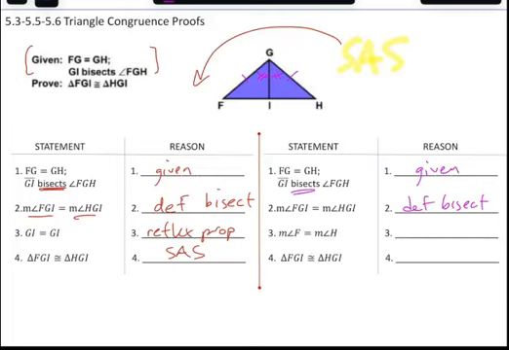All right, so same first two steps. But here, instead of saying that GI is equal to itself, this proof states that angle F and angle H are equal to each other. Well, what kind of a triangle do we know FGH is? If we look at it not as two separate triangles, but one whole triangle. It's what? So careful, the angles may, so if you're looking at this angle, it will turn into a right triangle. But what do we know about this whole triangle here, based on these two markings? Perfect. Okay, so this is an isosceles triangle, and what do we know about the base angles of isosceles triangle?